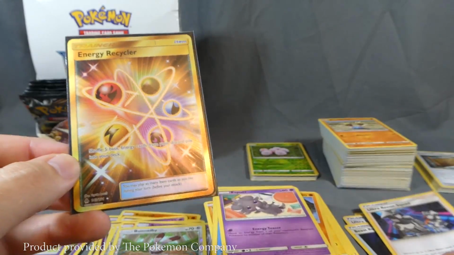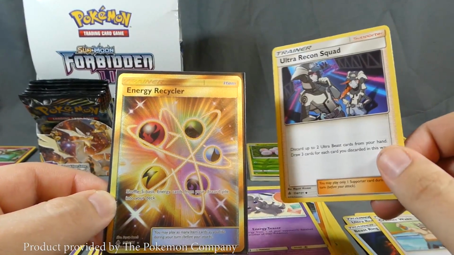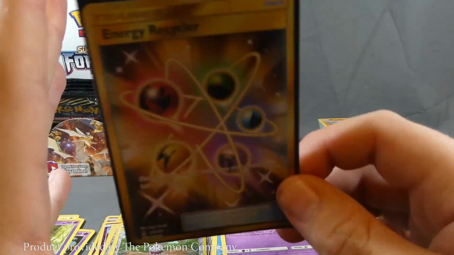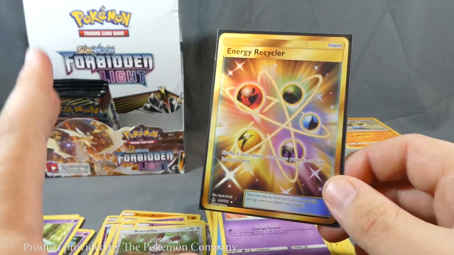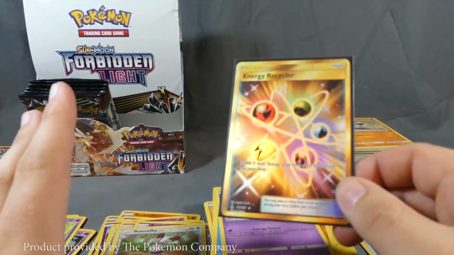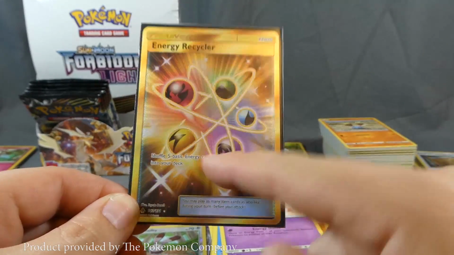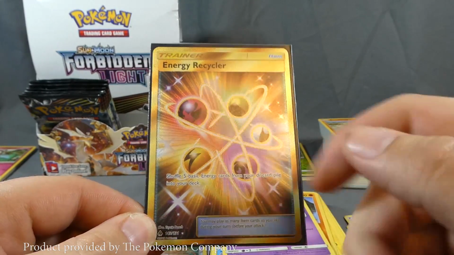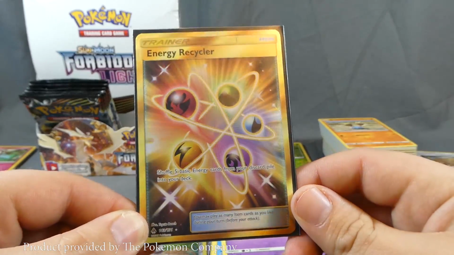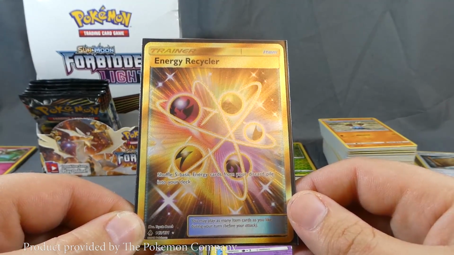The full art supporters, unfortunately, we did not get one. We might still pull one. Would be really cool if we did. The full art supporters are gorgeous. If there's one thing to collect from this entire game, it's full art supporters. They're just great. But these gold trainer cards are beautiful as well. And with the Energy Recycler being all colorful, it's just a nice juxtaposition. I love it a lot.